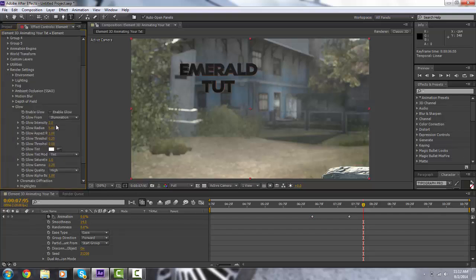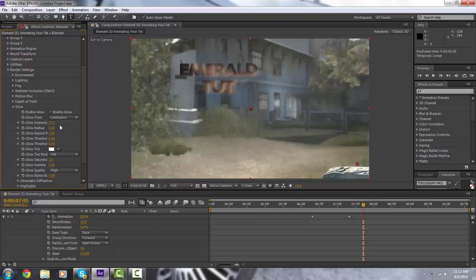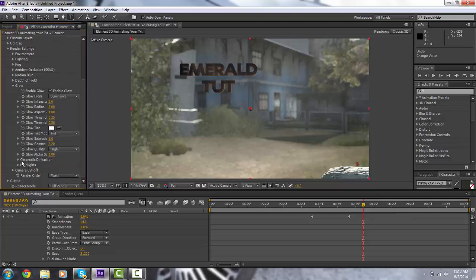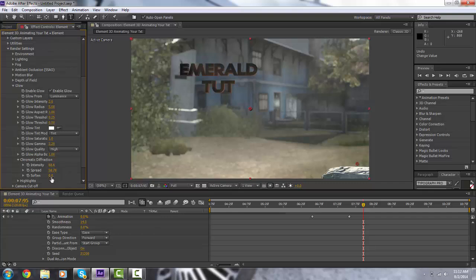There are so many things you could do here. You could enable glow, change the luminance, and then you can make that sucker glow. I always do just subtle glow. Well, I don't always, but you can. There's chromatic, you can mess with some chromatic stuff. Get all creative with it, get some colors in there that'll show up.